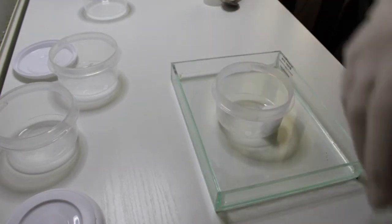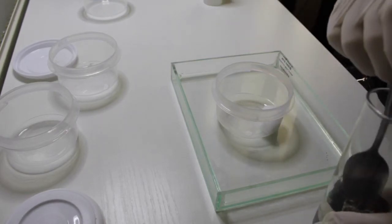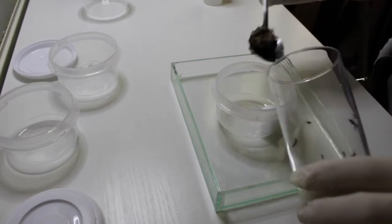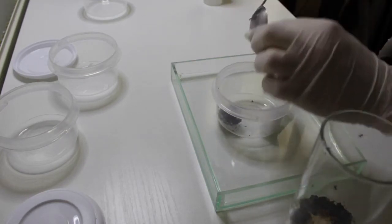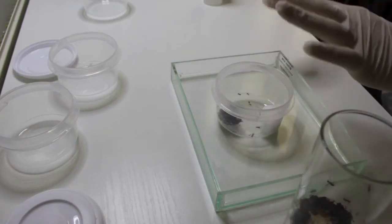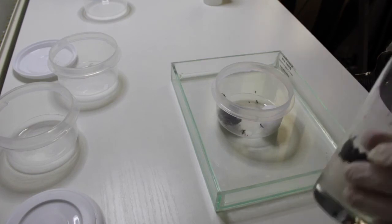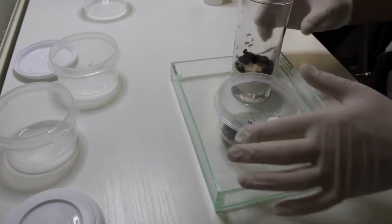Again, it's really important that they're able to remove that from the fungus garden, as it will produce carbon dioxide and kill the ants. So it's quite key that they can remove any debris away from the fungus garden. And of course, it's for the benefit of the ants as well. They need a healthy environment.